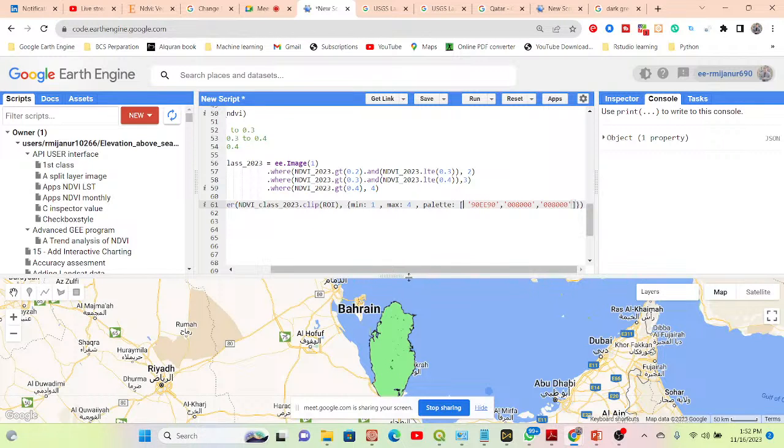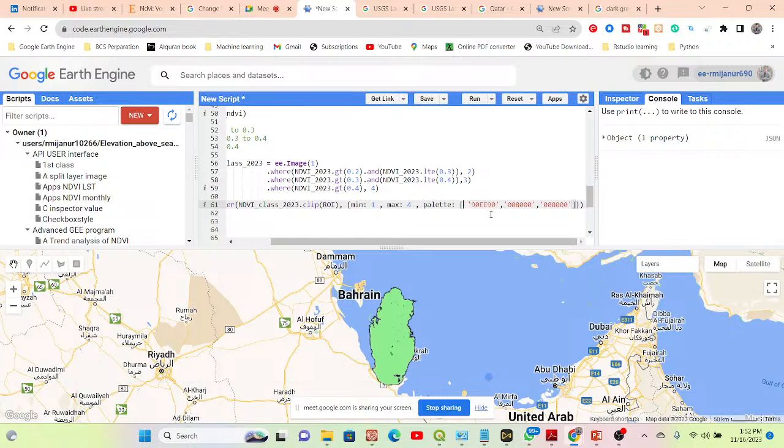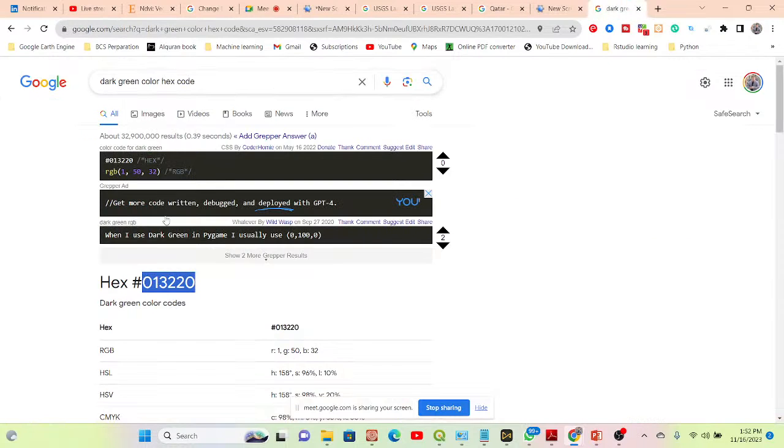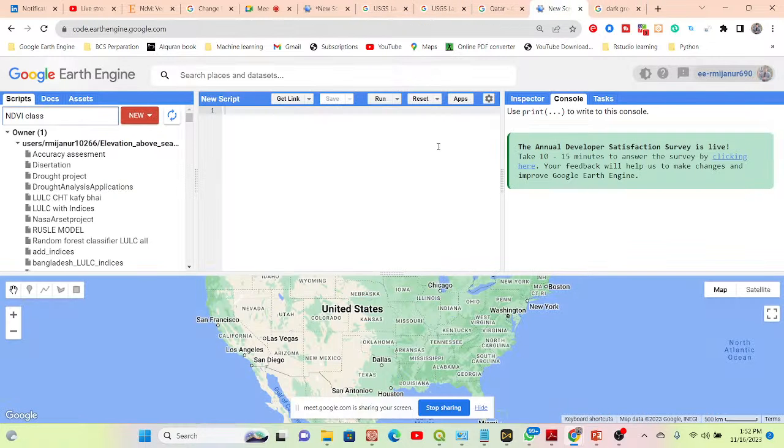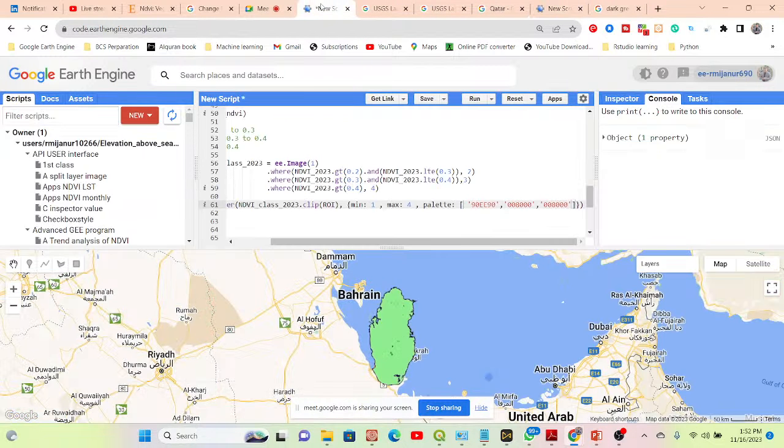It's the same number, the last two. You have green and then another green. Simply copy. That's how you can get this type of result. Now we can get the variation. Then run directly. No, add map layer. Oh, this is already added.